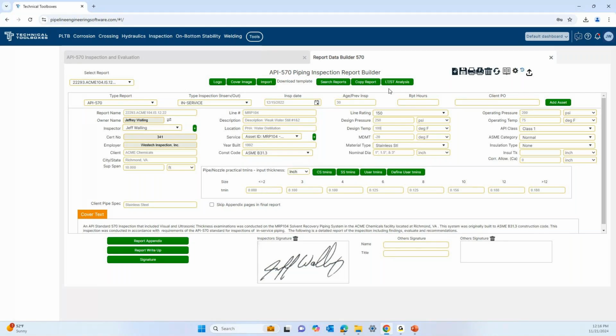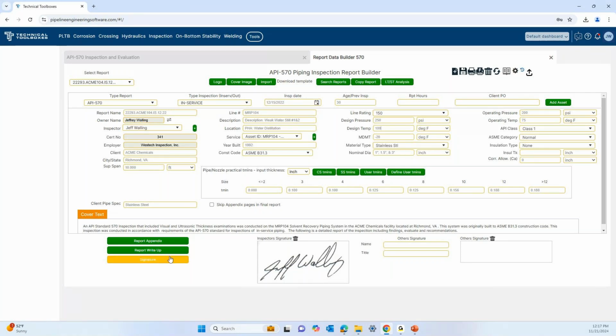You also have LTST analysis. This is new to the program, so that if you do want to do that analysis, you have everything targeted and for your UTs. You're getting the UTs from the exact same bullseye. You can use this for LTST analysis.